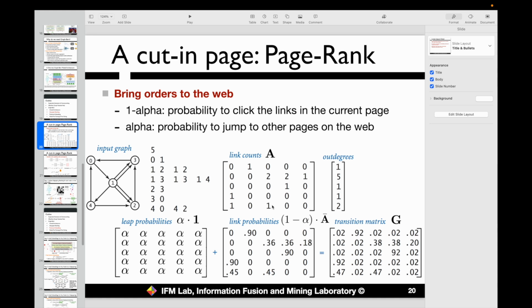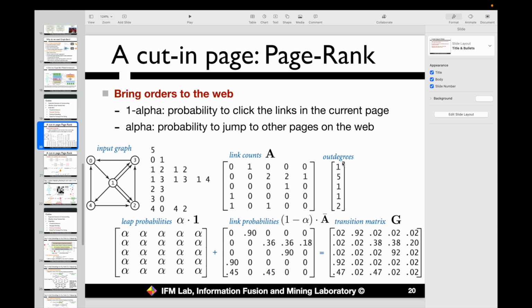So besides the adjacent matrix we define here, we can also measure the degree of the nodes. Since the edges in the graph are directed, we will have two degrees, covering both the outer degree as well as the in degree of the nodes. What is the outer degree? Outer degree measures how many edges are coming out from the nodes. The in degree will measure the number of links coming into the nodes instead, right?